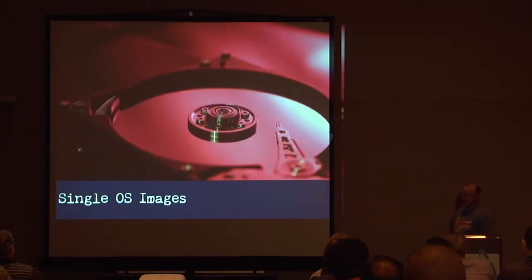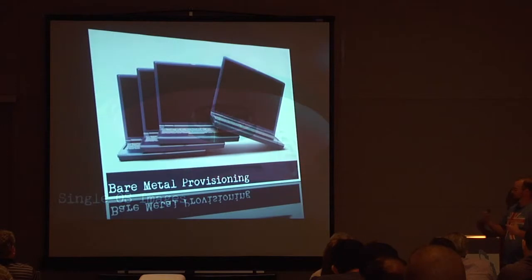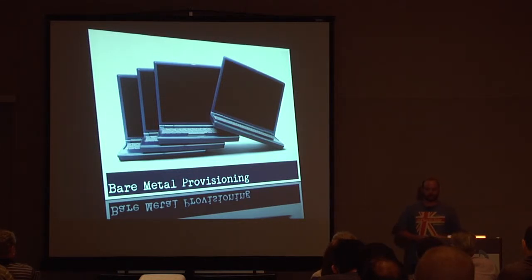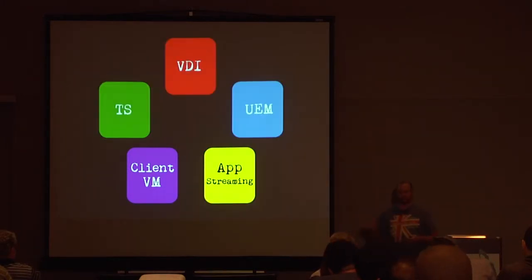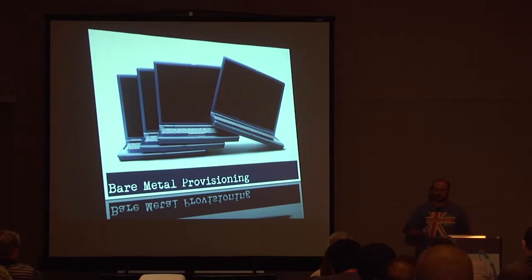Next is single OS images, which a lot of this we can base on our bare metal provisioning stuff. The same things we talked about with the OS streaming and the Acronis and the Altiris and things like that, we can use for this as well. Or we can use client hypervisors. Let's back up. One way to do the single OS image is to do something called driver loading, which every time I ask this, people look at me like I'm insane.